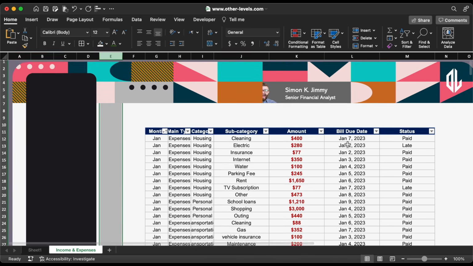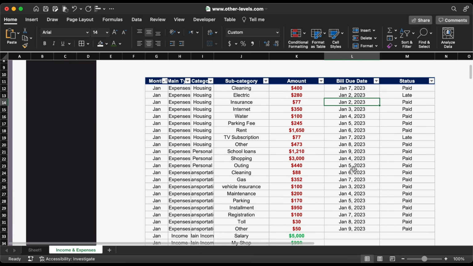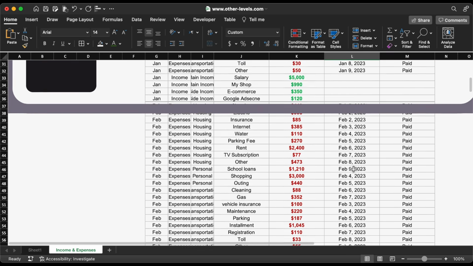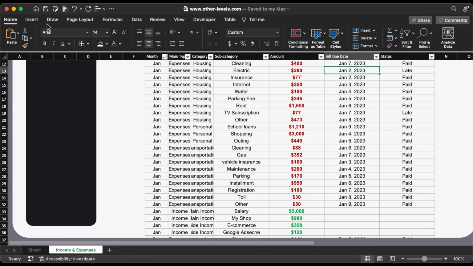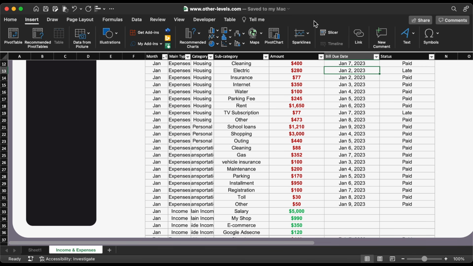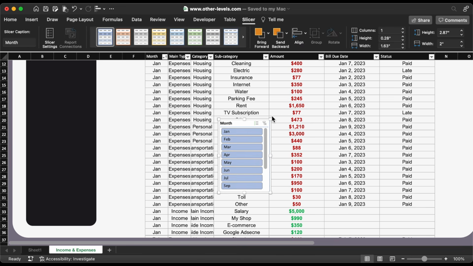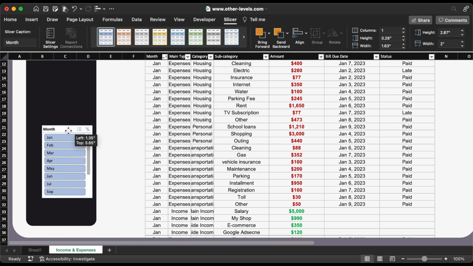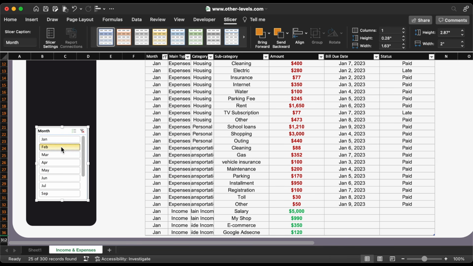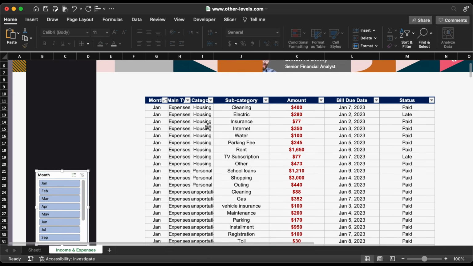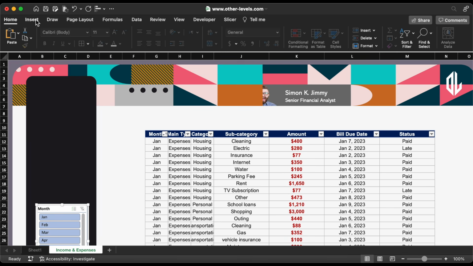We will add a slicer instead of keeping it as a long list or even using the table filters. Clear the filter for now, until we finish enhancing the data table.